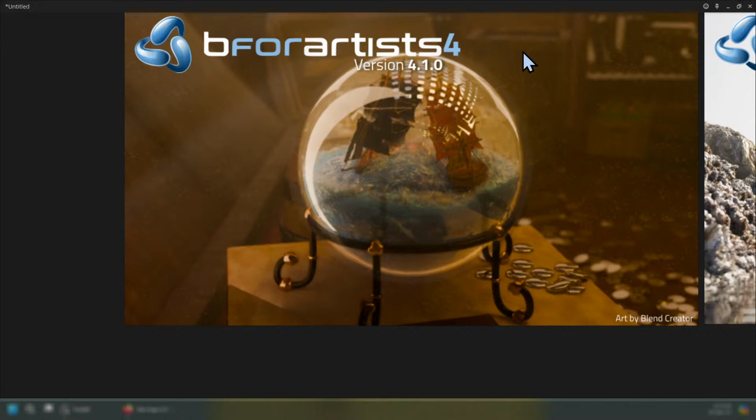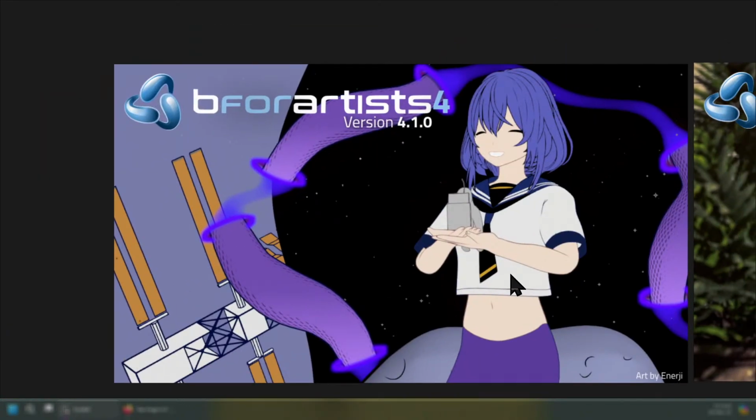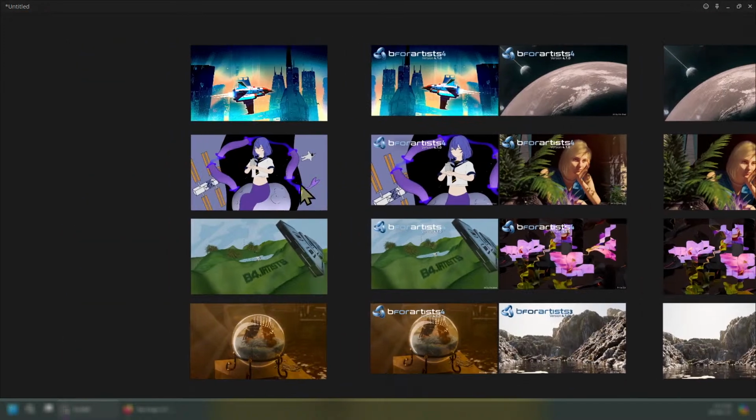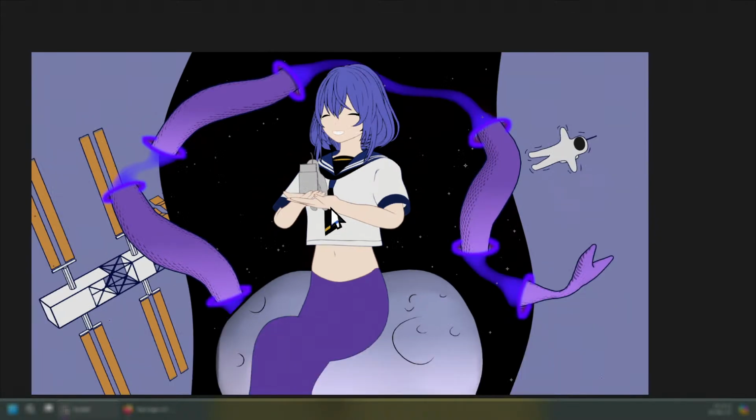Coming up, we've got a piece done by Energy. So Energy has done a piece which I really like. It's an NPR piece, and it's actually quite a large piece with a lot going on. So for originality, I thought it was a really curious idea. I've never seen something like this with like a space mermaid with a wormhole, tail, teleportation, and things like that. I have no idea what's going on, but I gave it 18 out of 20.